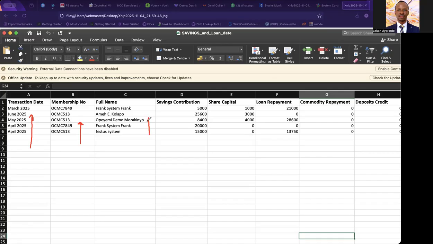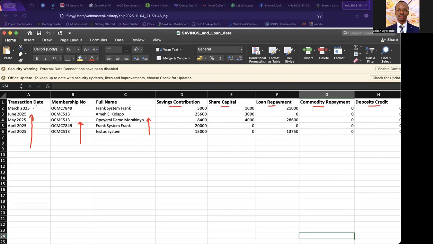Then you have the full name of the members. Then you have the savings contribution. You enter the figure. You have the share capital, and then you have the loan repayment. Then you have the commodity repayment, and then you have a special deposit. So each of these, you can enter the transaction.